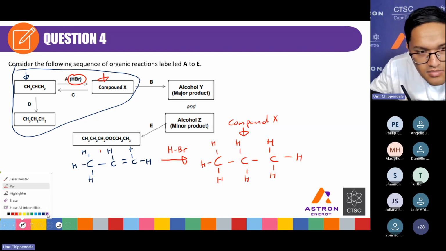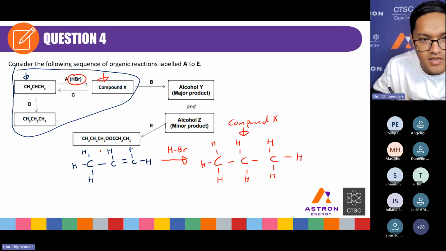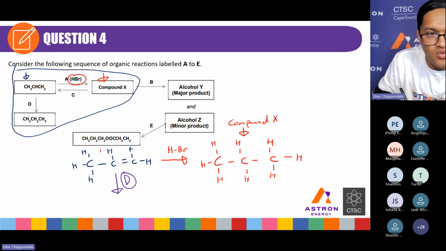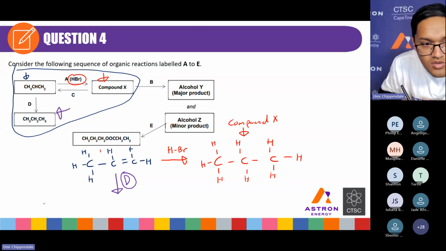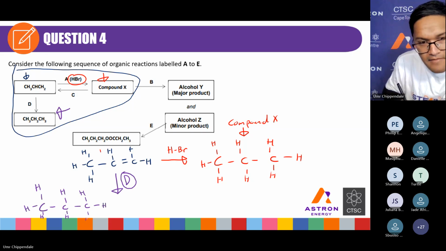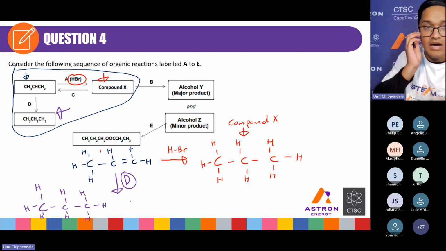Now we're going to deal with another one. Change color, maybe purple. That's going to be for compound D, and it was given to us already. So let's put the arrow. If you watch this later, you know what I'm speaking about. CH3. You can also be writing this down where you are, so that you can remember. It's better to write down so you know what you're doing as well. CH2, 1 and 2. And this one is CH3, CH3. That was given to us, right? So this is our compound D.